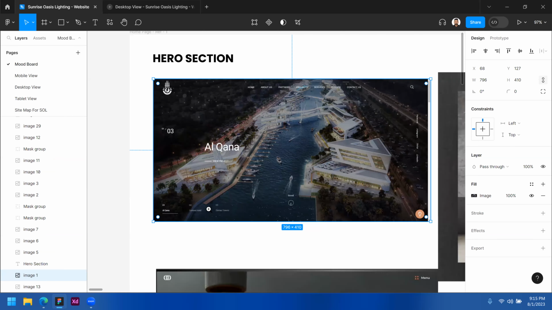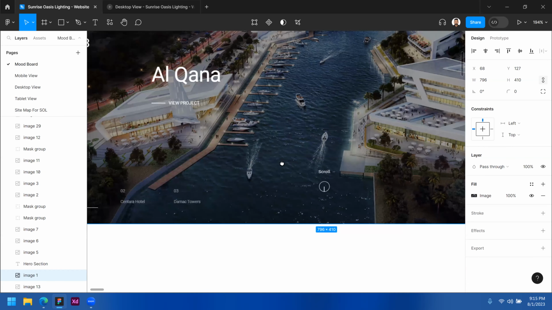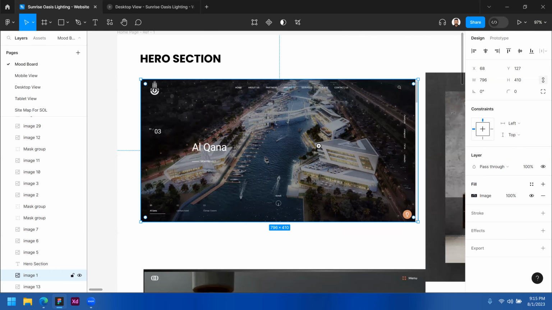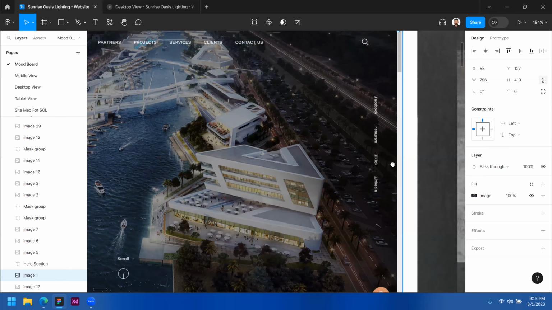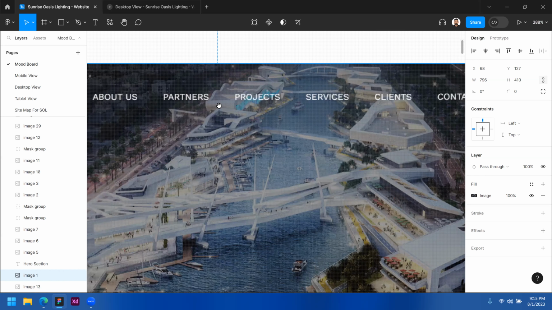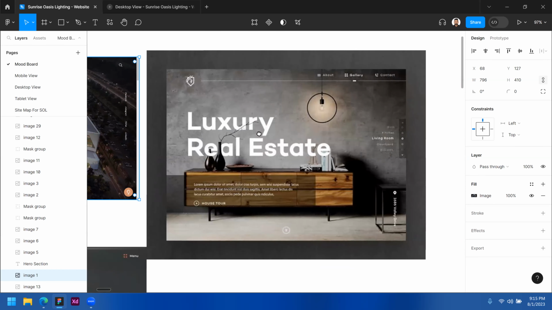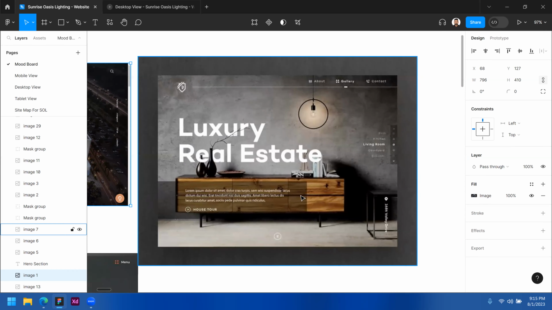Below that, we can see the project name and the school. They are giving a kind of guidance on what to do. On the right side there are social icons for Facebook, Instagram, and others, and in the top section there is navigation. There is another hero section, which is also a showcase for a particular project.